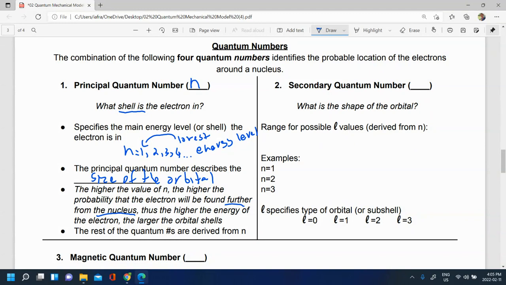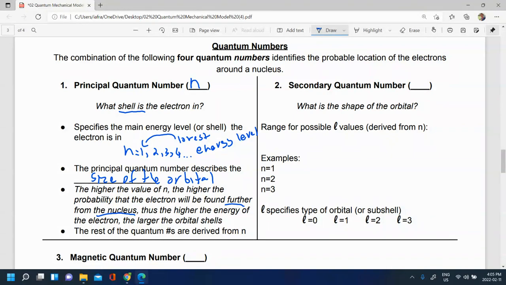And that also means that the higher the energy in that electron, because if you're farther away from the nucleus, you're easier to access and to be removed. You're not being held down by the nucleus as strongly as the ones that are closer to the nucleus, right? And there are electrons in between you and the nucleus, the farther out you are. So the larger value of n means you have a higher likelihood of being found farther away from the nucleus. And the neat thing about this first quantum number is that it's going to be used to find the next set of quantum numbers.